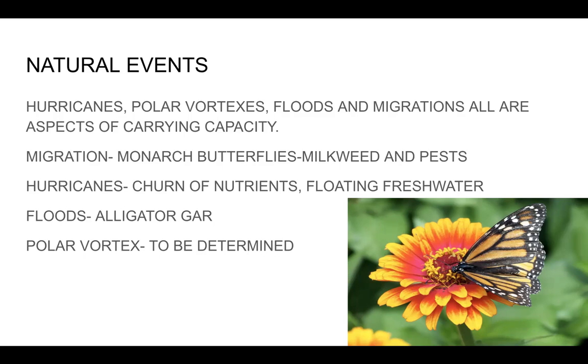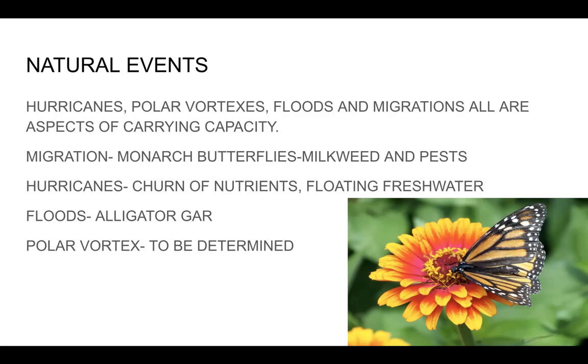And so they're keeping their eye on specific markers in the Gulf of Mexico as far as this is concerned, like the Flower Gardens coral reef. Floods. Alligator gar actually benefit from floods because that's how they lay their eggs. And the polar vortex, well, it's yet to be determined the damage done to the ecosystem here in Texas by that. But within, I would say, 1 to 5 years, we will probably have a good assessment of how the polar vortex affected the carrying capacity for the organisms here in Texas.